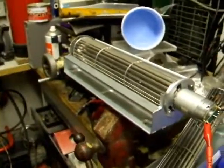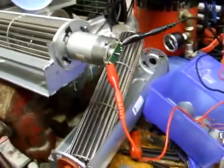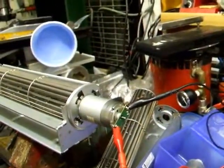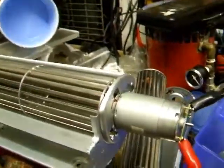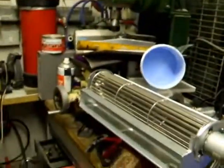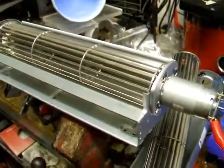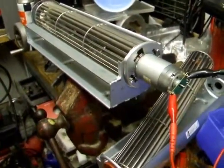I couldn't find any mains motors that weren't huge. There was nothing that fit on it and still had a reasonable RPM. It needs to be a relatively low RPM. Some might have been small enough, but they would have been thousands of RPM and would have just rattled this thing to pieces.